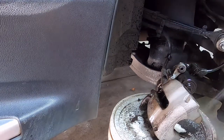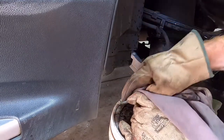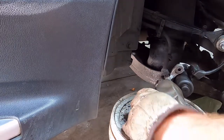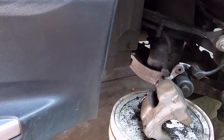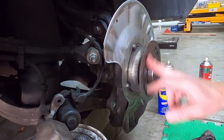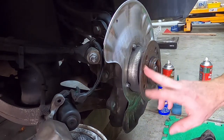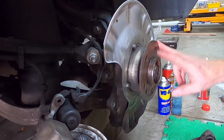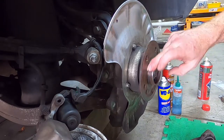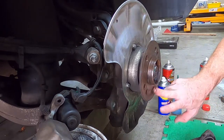Degreaser. Put some copper slip on the disc, so very thin. Don't want to get this all flicking out onto the brake disc, but it's just there to stop that corrosion from next time. Doesn't matter if I get some down the thread holes. So just a nice thin layer all around, and then shouldn't get any of that corrosion that we saw before.